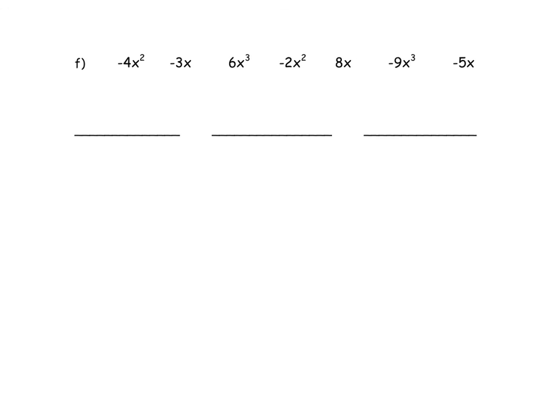This is something we haven't necessarily discussed before. I see x squared, x, and x to the third. Again, the rule is that we gather up terms that have the highest power first. What should be on the first line? First line is as follows: 6x to the third power and negative 9x to the third power.